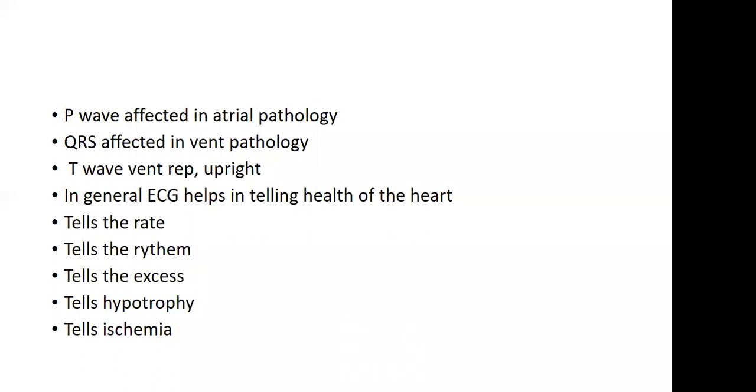Now, P wave, as you know, is because of the atrial conduction of the impulse to the atria. I won't say it is because of the atrial contraction, because the actual point is the contraction appears later, when the P wave has already been formed. Anyhow, we know that it is related to the atria. So any atrial pathology will affect the P wave.